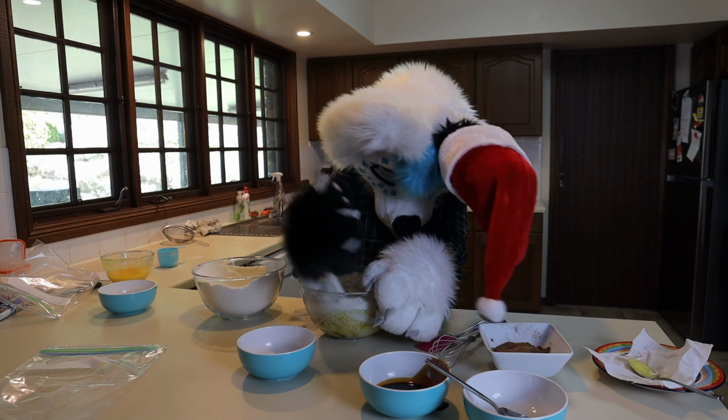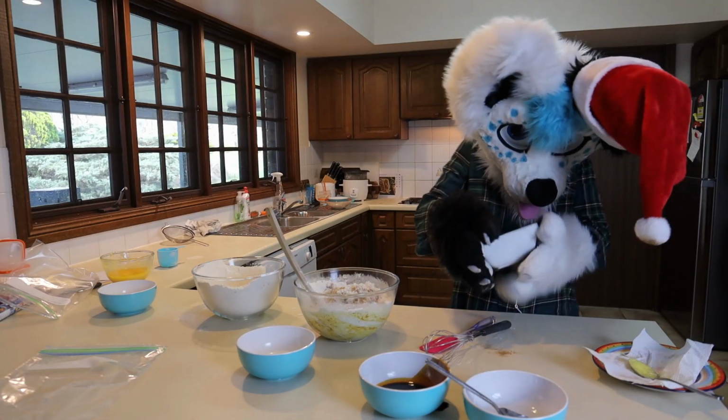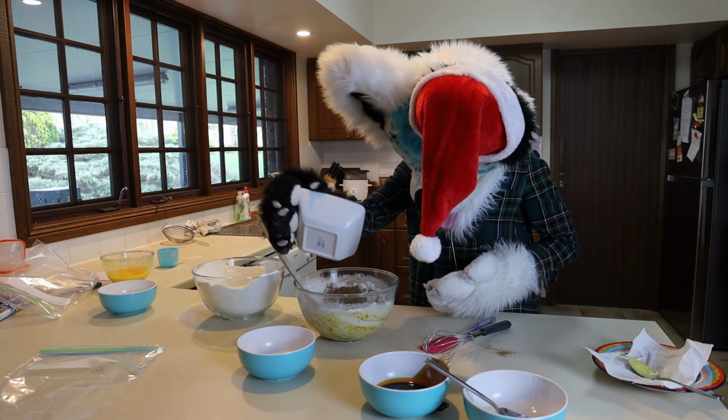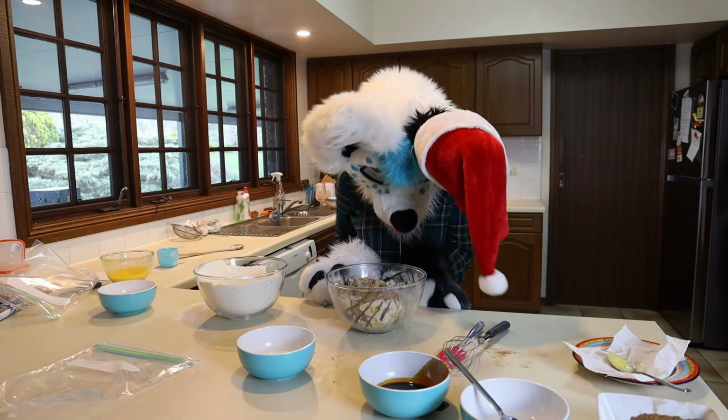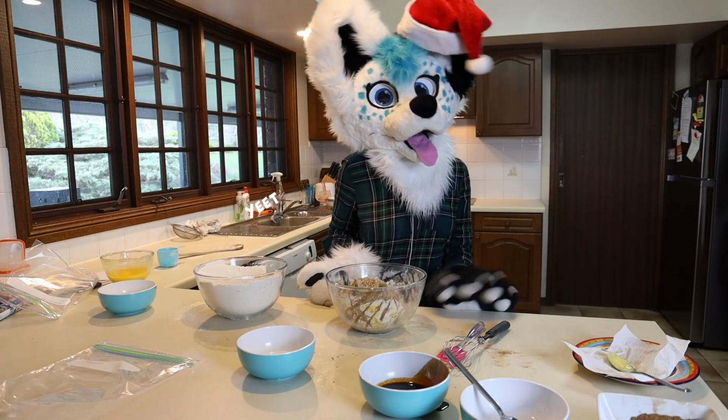We've got to get a little bit aggressive. Actually, speaking of spices, I forgot to add them. I was wondering why it wasn't smelling like gingerbread. And there we go, we got the first dough ball and now we're going to do the second half.